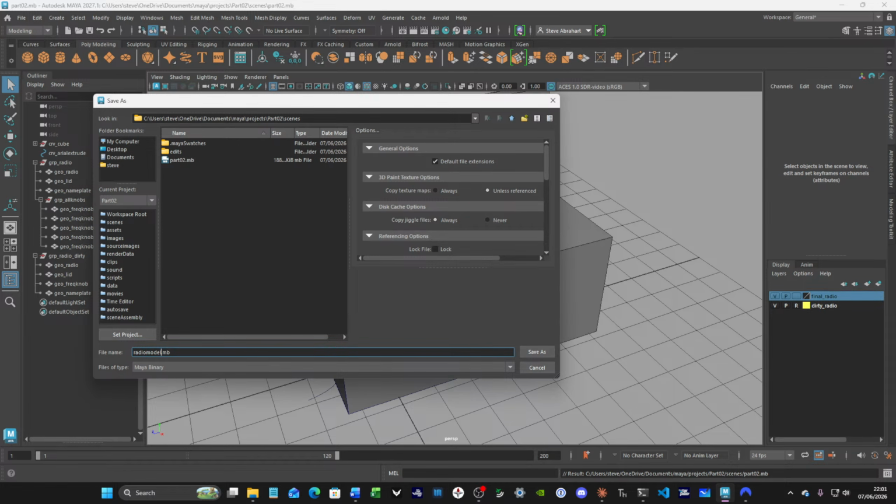And what I always do is, let me think about that. Project name. Well, I don't want to call it project name, really. But I always like to put version.